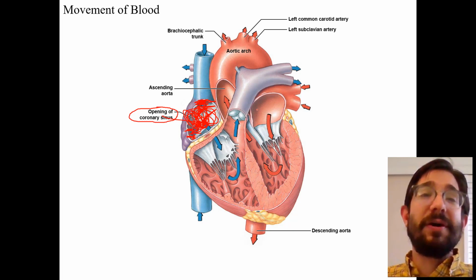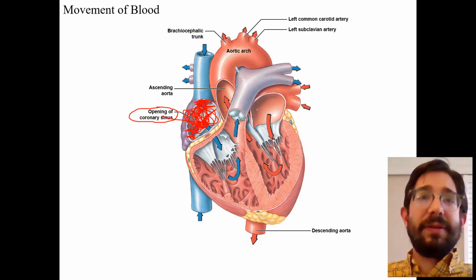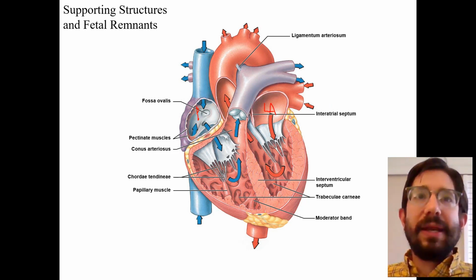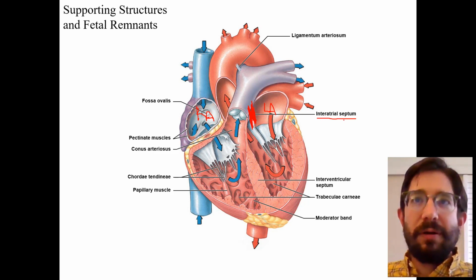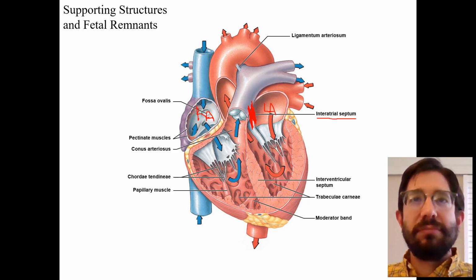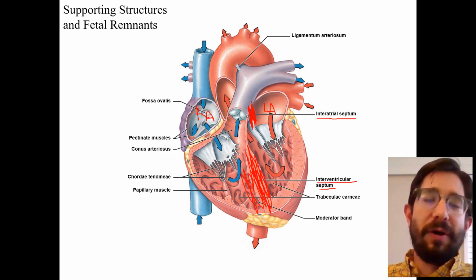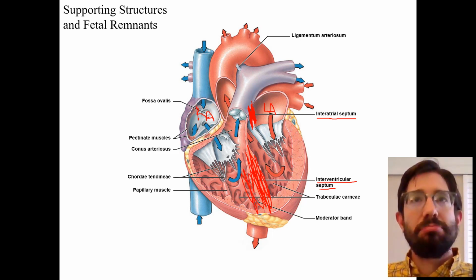Now let's look at some of the structures of the heart that don't have to do with moving blood around. So some of these are just housekeeping, right? For example, here's my left atrium. Here's my right atrium. In between, it's kind of hidden, but there is a wall that separates those two chambers. So it's the interatrial septum. It just literally means the wall in between the atria. Ventricles have a wall in between them too. We're just going to give it the same name, interventricular septum, the wall in between the ventricles. Cool.